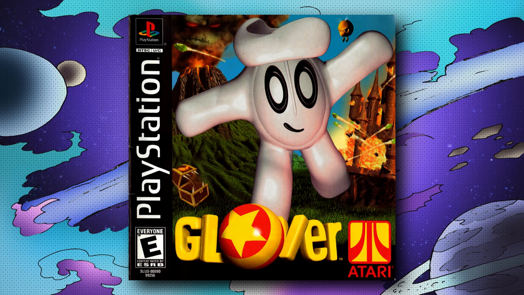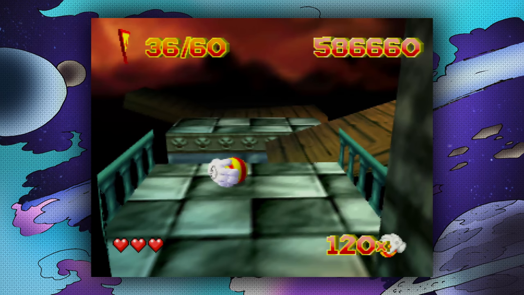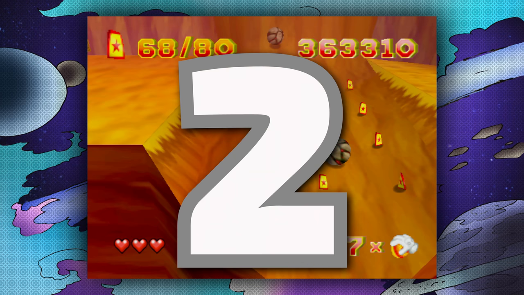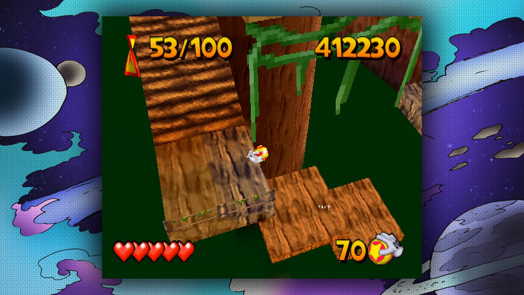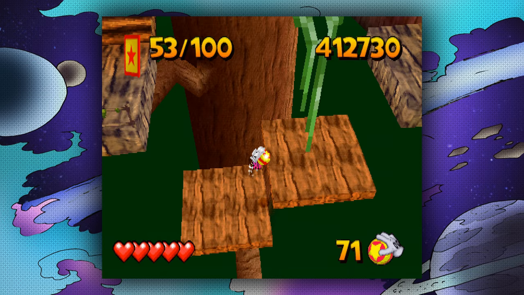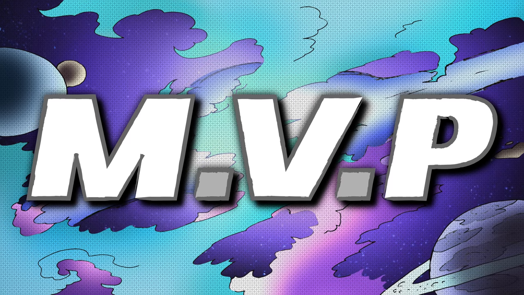Similarly to Sonic Unleashed, I want to discuss two questions. First, how well does Glover hold up in 2019? Second, do the Windows 9X and PlayStation versions offer any additional content or improvements over the original N64 release? Like last time, I'll nominate the version I recommend the most for cross-platform MVP.